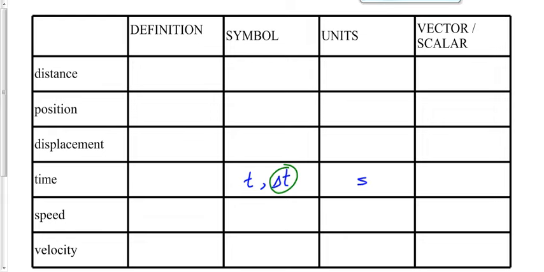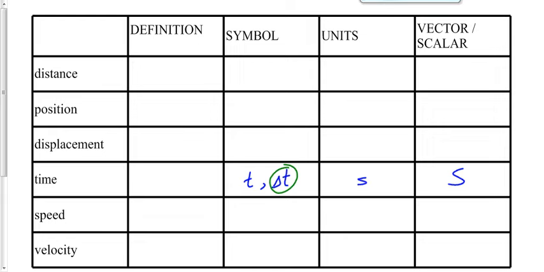Vector or scalar? Yeah, it's scalar. We don't say it was 7 minutes to the north or 7 minutes to the west or 7 minutes down. Time's a scalar. What's another way of knowing that time is a scalar without thinking about, oh, wait a second, it wouldn't be north? Yeah. Okay, yeah, okay. No time travel, at least as far as we know, unless one of you is from the future and you're just not telling us. Look at the board right now. What would be a way of determining whether time is a vector or a scalar? Yep. It doesn't have the half arrow over top of the T, right? So we know it's a scalar right away.